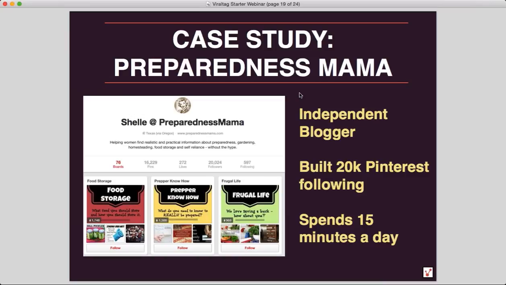And then she signed up with Viraltag, and she said it moved her to spending just 15 minutes a day on Pinterest. Well, she was spending 15 minutes a day on Viraltag, but it was giving her this huge impact on Pinterest that she'd never seen before, and allowing her to grow her following actually really quickly to over 20,000 people.